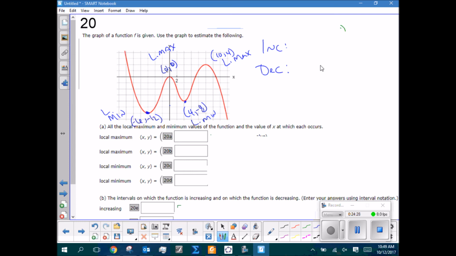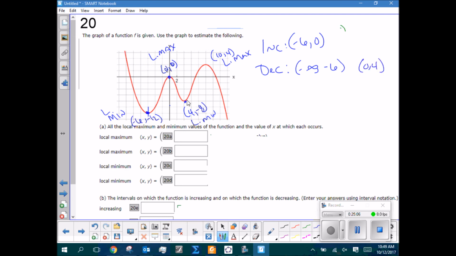So from -infinity up to -6, my graph is decreasing. My y values are getting smaller and smaller as I go left to right. Now, as I go from -6 to 0, my curve is rising. My y values are getting larger, so we're increasing from -6 to 0. But now if I go from 0 to 4, we've hit this maximum, and once you hit a maximum, you've got to go back down. So we're going from 0 to 4, going back down along the graph. So 0 to 4 is decreasing again.